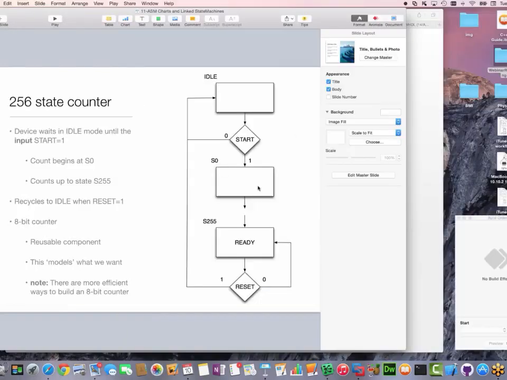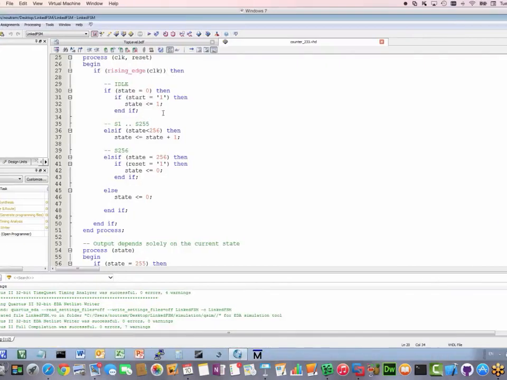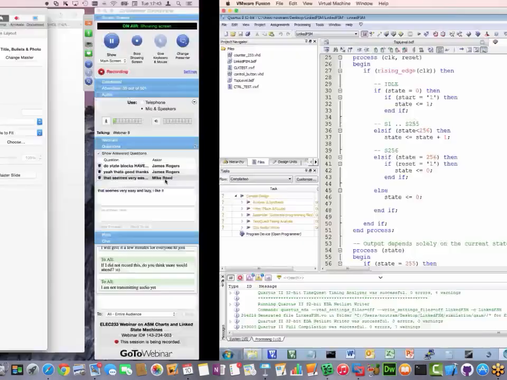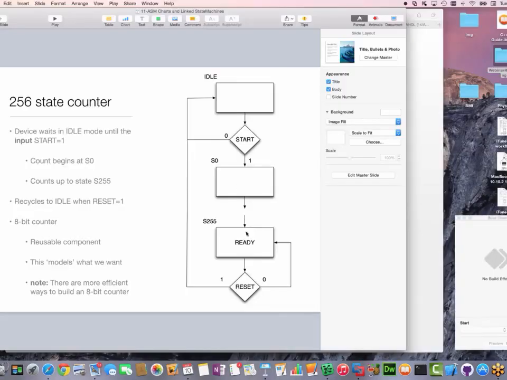If it's 1, the next state is S0, otherwise we stay where we are. So if start is 1, then we set state to 1, otherwise do nothing. So that's if state is 0, else if state is less than 256, remember state's an integer, so I can do that, then we just increment state. That's all this business. 0, 1, 2, 3, 4, 5.